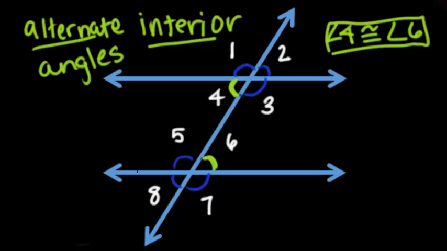And likewise, there's another set of alternate interior angles on here. Let me see if you can find them. Pause the video real quick and see if you can pick them out. Okay, so the other alternate interior angles in this diagram are angle 5 and angle 3. They alternate. Angle 5 is on the left and angle 3 is on the right, but then they're also on the inside of these two lines. So they are alternate interior angles.